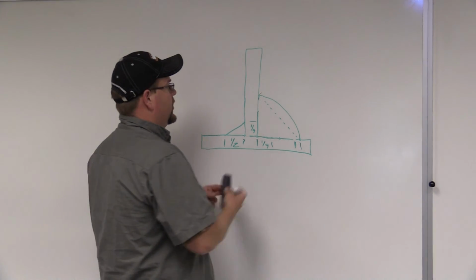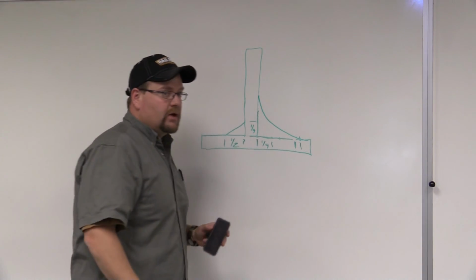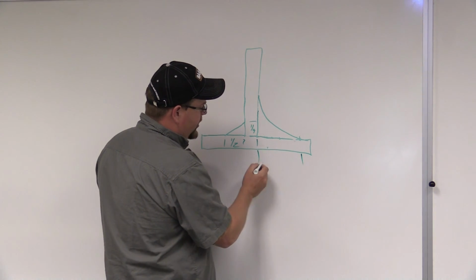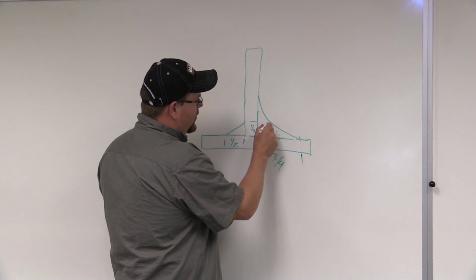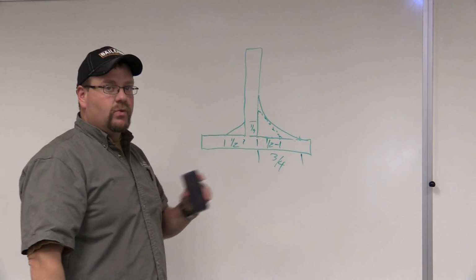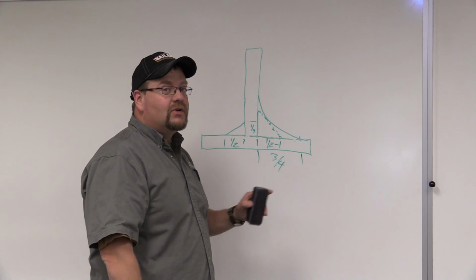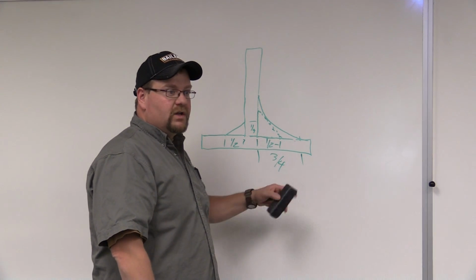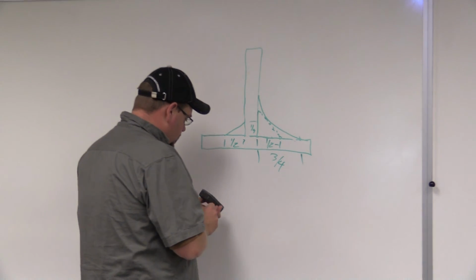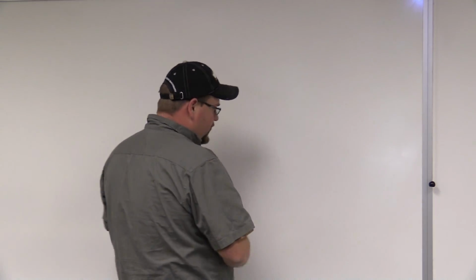Let's go the reverse. Okay? What if we do not have a convex weld pattern? What if we have a concave? Okay? Now, our toe is out here at 3/4 of an inch. However, our largest isosceles triangle that will fit within that might only be here at, say, 1/2 inch. So this is then a 1/2 inch weld. And if it was specified for a 3/4 inch weld, this is a rejectable weld. In this case, you're able to fill it a lot of times, okay? However, when it's the opposite direction, then you have to cut some out or grind it off, which is not always acceptable in the real world, okay? When we get into groove plate welding, I'll explain more of that, how we size groove plates and so forth.